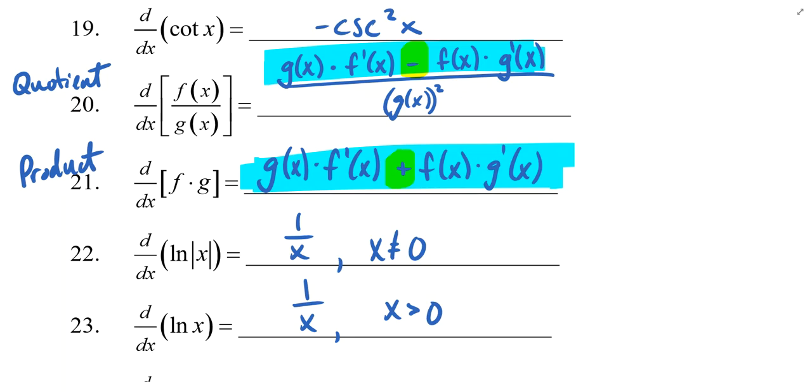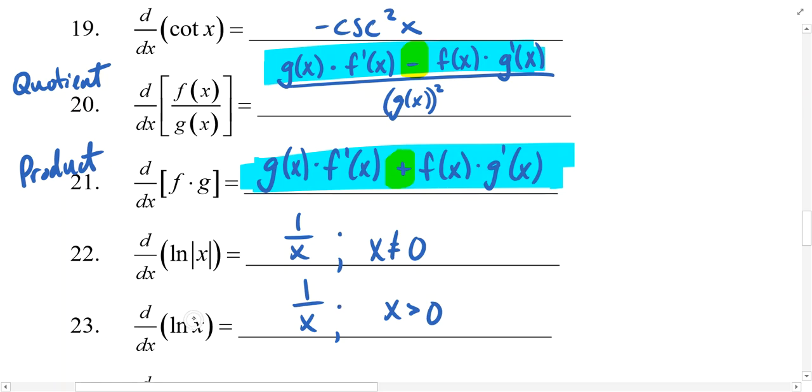Again, as we switch to more specific functions, the natural log of x, a lot of times we'll restrict the domain of the function itself, and as long as we're dealing only with positive x values, that's what's being shown here with our absolute value function, then the derivative of the natural log is simply 1 over x. The only restriction here is that x is not allowed to be equal to 0 for obvious reasons. We can't have a 0 in the denominator.